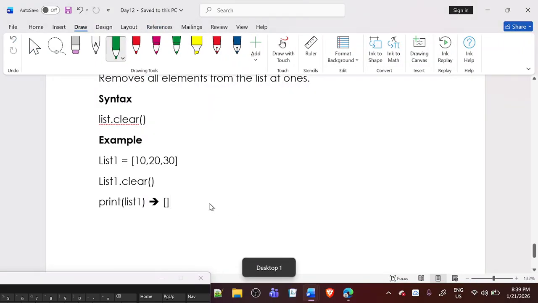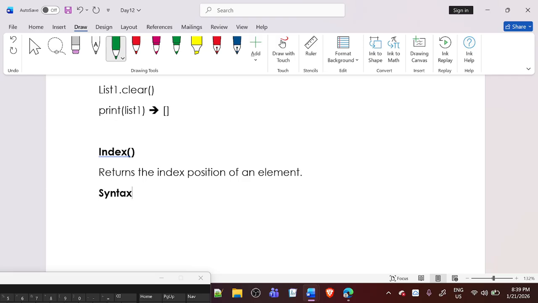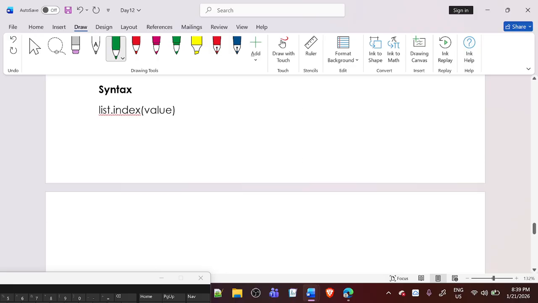Now there is one more method, the index method. What is the meaning of this index method? It returns the index position of an element. What is the syntax? list.index. I have to check the value.